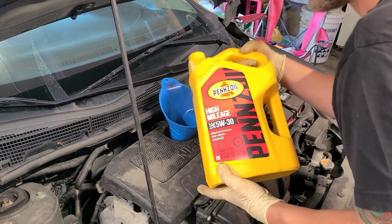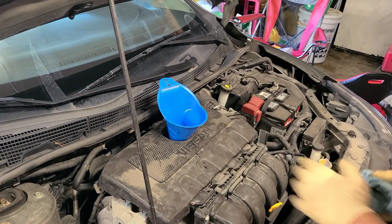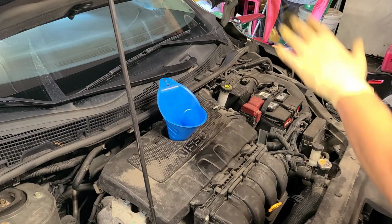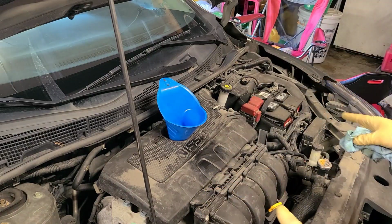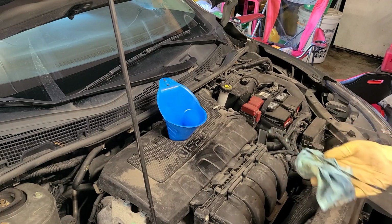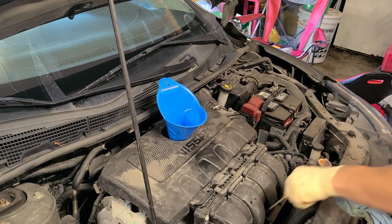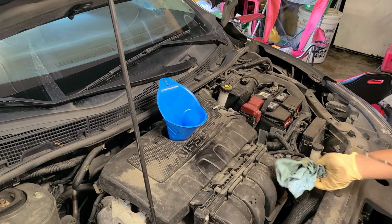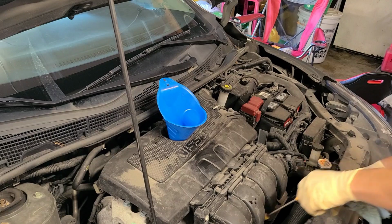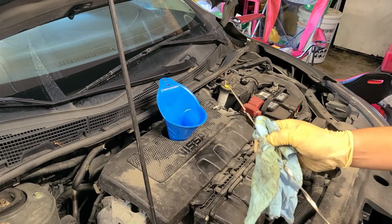And rule of thumb, as we're going down, let's just show that as well. As the engine fills up, you want to let the oil settle. I don't always say this in my videos, but you want to let the oil settle for about 2 or 3 minutes. Then you want to check your dipstick. First one doesn't count. You're going to do it again the second time. That one doesn't count. Then you're going to do it again a third time. That one should give you an accurate read. If it doesn't, see, this is starting to fill up.